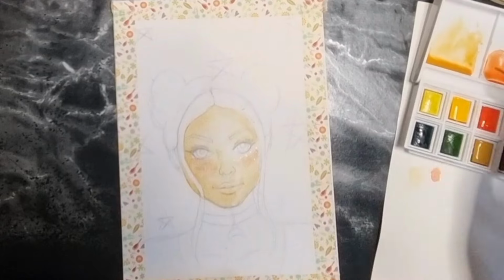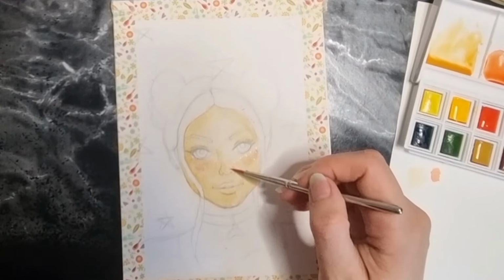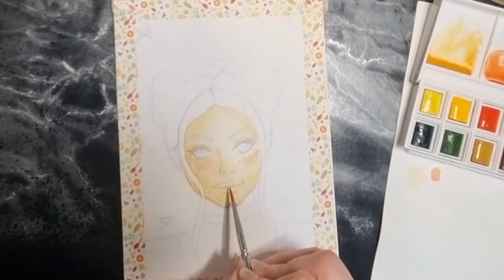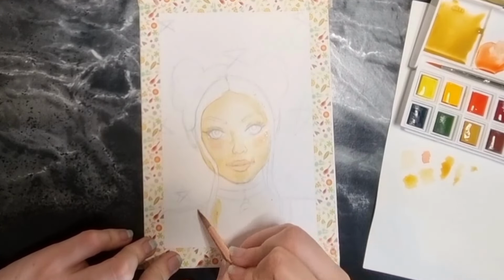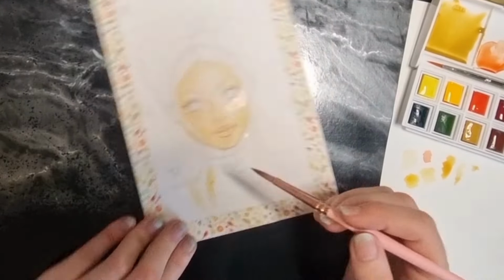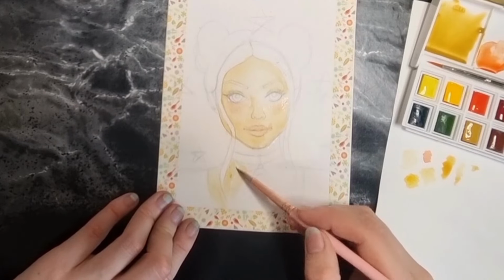Yes, I decided just to add a bit of pink and blush to the cheeks and the nose. I love making a pink nose. I even do it with my own makeup. I just love it. And then I'll usually always use the same colour that I use for blush as a base colour of the lips as well, just to try and tie that in together.